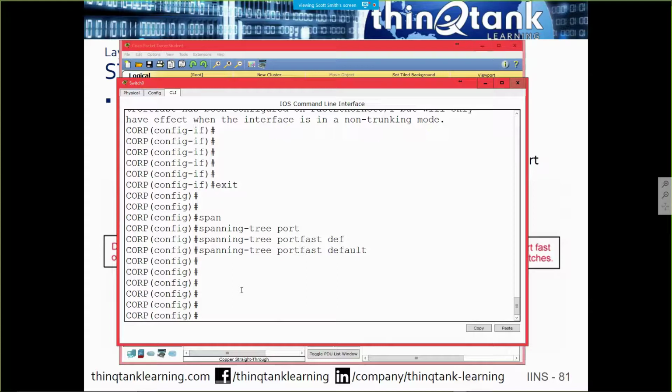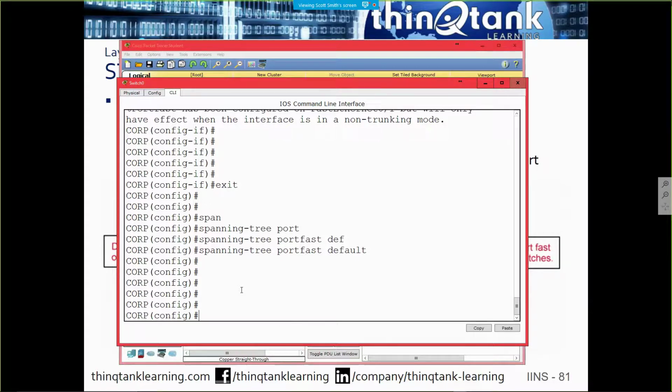And in what scenarios would that exist? What if I've got a trunk port connected to a VMware server? Ideally, that's not going to cause a loop. What if I have a trunk port connected to a router on a stick?